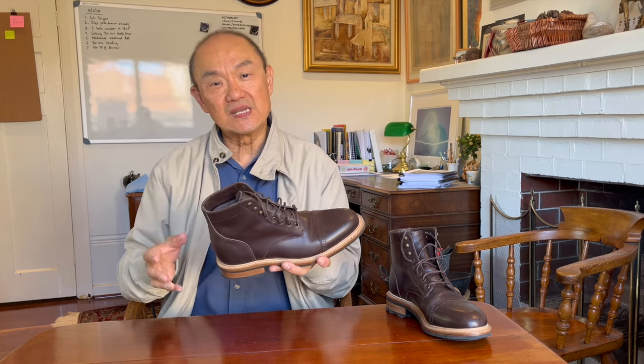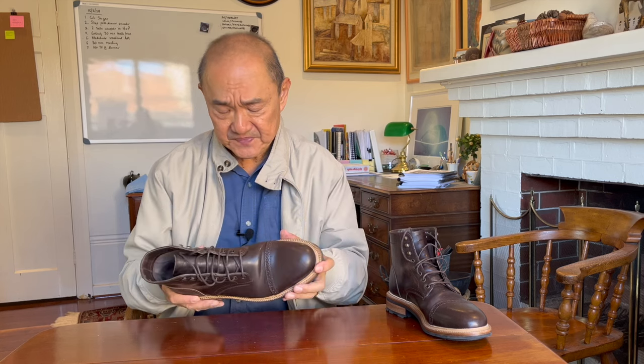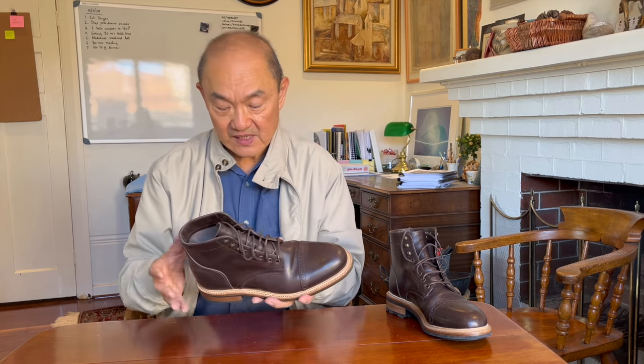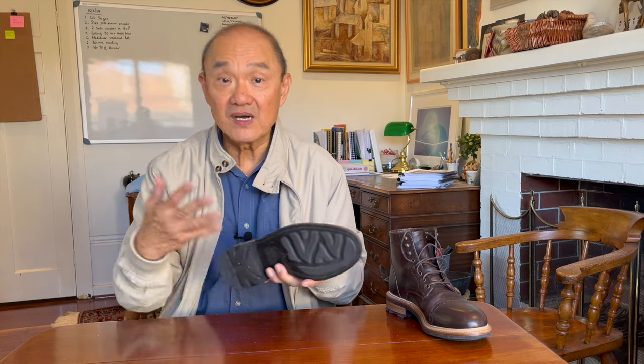Parkhurst comes in really nicely in that range. There are variations in price because of the different uppers used, and you can understand that. But what they do give you is a well put-together package — really well constructed, really well designed, a terrific last, and quality construction and materials: all natural leather, all natural cork, good rubber. I think they come together as a pretty good package.